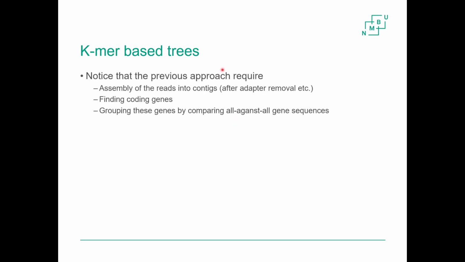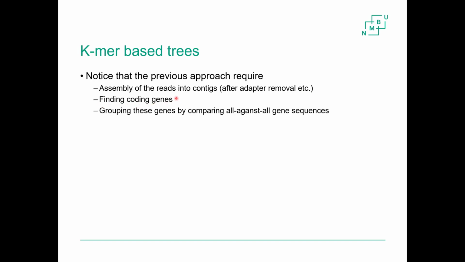And then finally, the k-mer-based methods for making trees. I would say this is interesting for this reason: the approach we did previously requires, first of all, that we assemble into contigs, right? After we have sequenced our genomes. And this is a big job. We have done this, so we know that now. Especially if you have to do this for 100 genomes or perhaps 10,000 genomes, that will be a big job, right? Because each genome takes like half an hour or something.